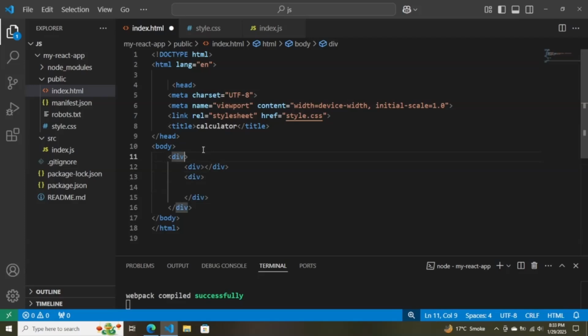In the first div, we will use the class attribute and use calculator. After that, in the second div, we will use the class attribute and use display. In the third div, we will use the class attribute and use btn.